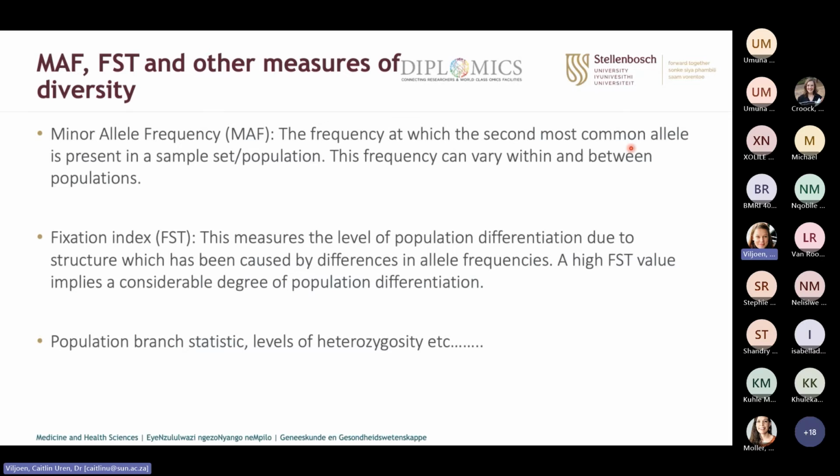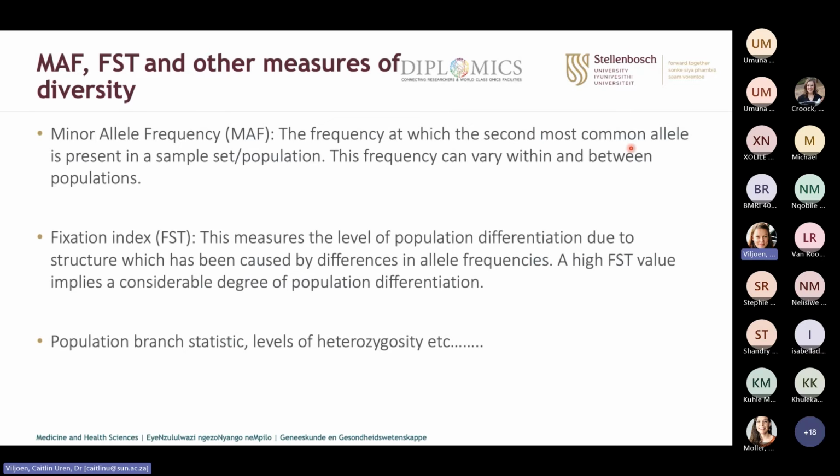When you're looking at African populations specifically, some of the FST values, when you compare, for instance, an East African population to a West African population, are as high as if you were to compare a European population to a West African population. So the diversity within Africa is vast and comparable to the diversity between Africa and other continents.